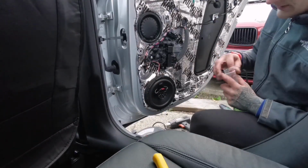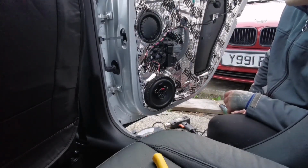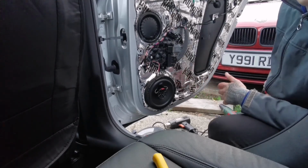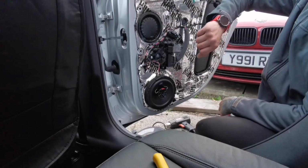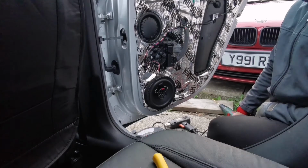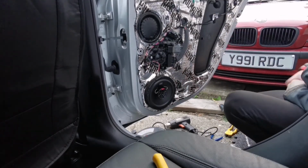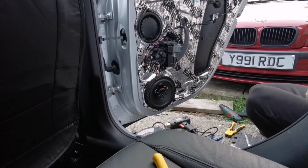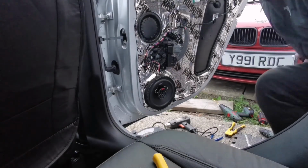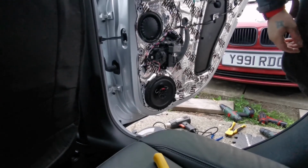What I need to do now is I'm gonna check it obviously, but it all works, it all sounds fine. And it's too late now, it's nearly 8 o'clock. What is the time? Quarter to 8, so it's done for today. Tomorrow we'll be putting all the door cards back on and fitting the amplifier for the doors, and that will be it for the door speaker upgrade. But let me go do what I need to do and I'll see you when I'm fitting the amplifier then.